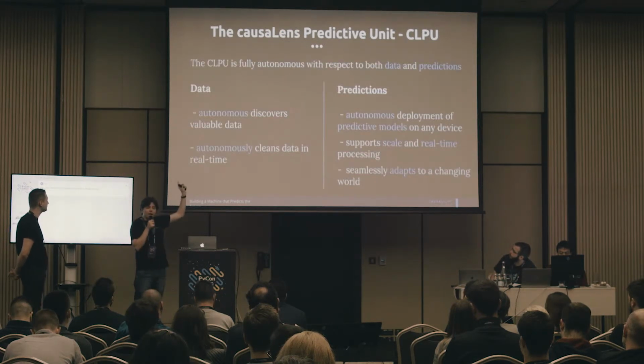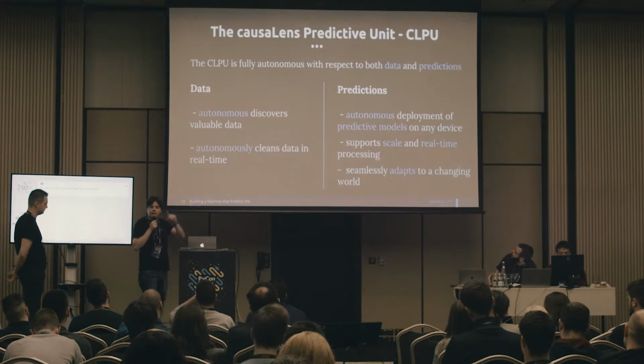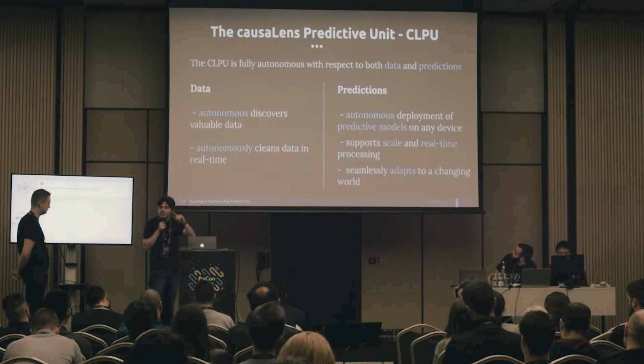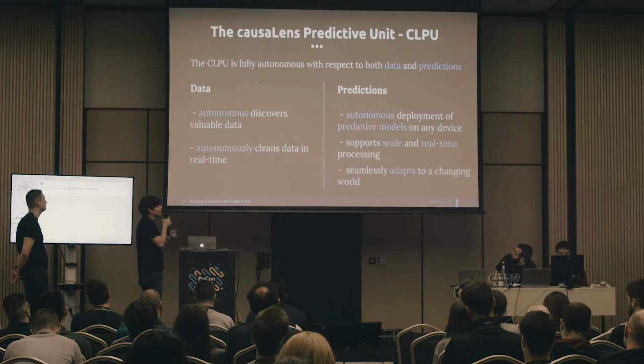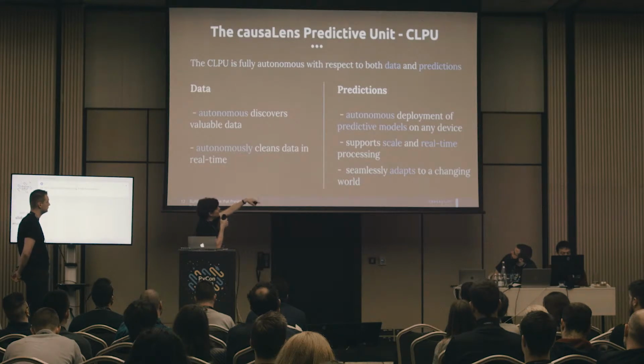You can pipe hundreds of time series into it, and not all of them might be relevant, but it's going to figure out which ones are. It's going to also deal with cleaning the data in real time, which means it can handle things like, if your sensor has suddenly broken, it's able to build a process to clean that in real time. You can deploy it on any device. It's scalable, real time, and most importantly, it adapts to a changing world.